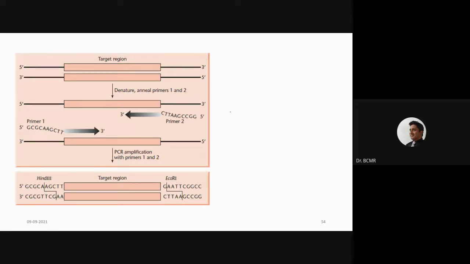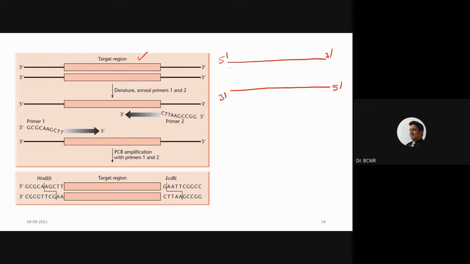And that is one of the reasons why I'm discussing here, because it has to do with restriction digestion and cloning. Okay, so here is the target DNA where we want the region to be cloned. And then we need to synthesize a primer. I will put it in this direction. I have separated the strands, 5' to 3', 5' to 3'. So I'm synthesizing some primers.